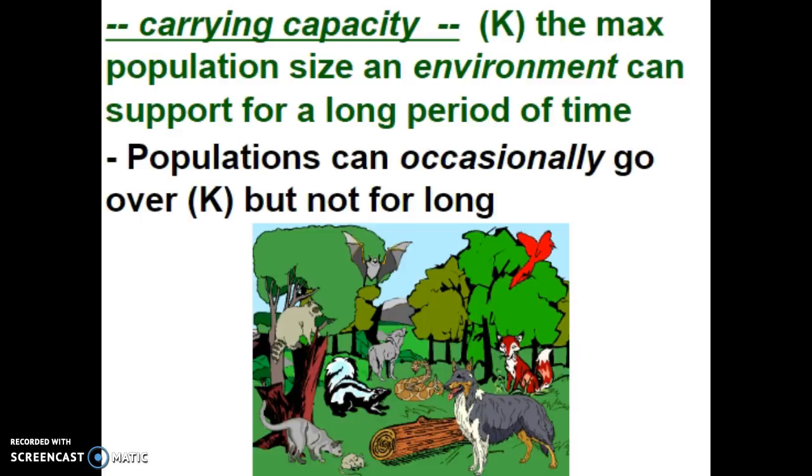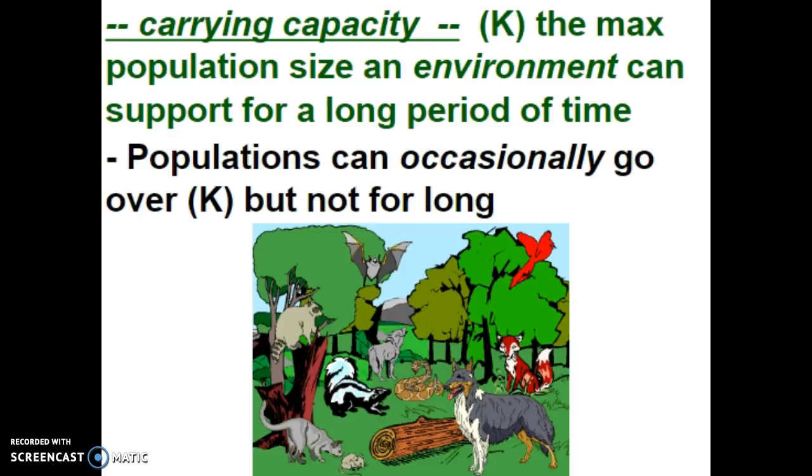If in this particular little forest here, we have a very wet and rainy season, which provides a lot of plant material for those herbivores, the herbivores are going to have a buffet and they are going to eat themselves crazy. If they have enough food resources, they will be able to produce more offspring that can successfully mature to reproduce themselves. But eventually there's going to be too many herbivores for the amount of plant material that's available. The carnivores, for a while, because of the overpopulation of herbivores, they will also eat themselves silly.